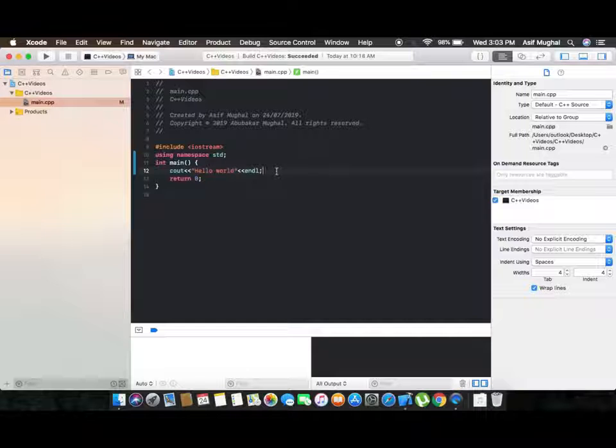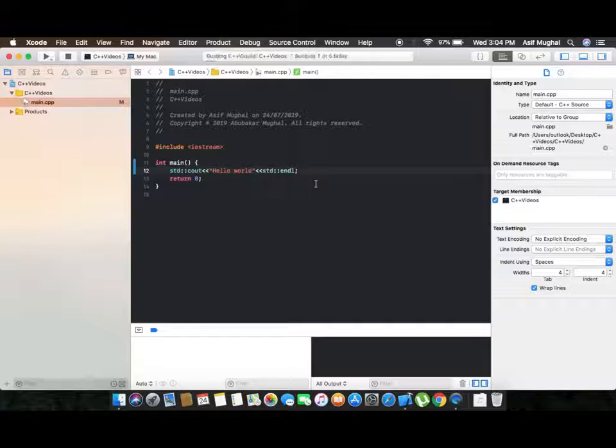So we want to handle that by removing this code right here and using std and the scope resolution operator. I'll explain to you what the scope resolution operator is, but first we need to understand how the whole code is going to work.